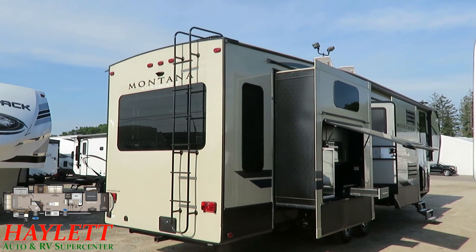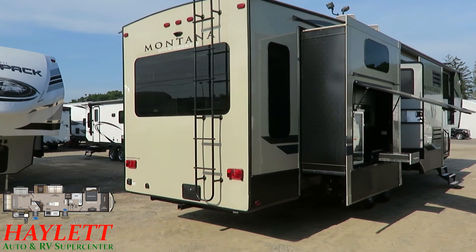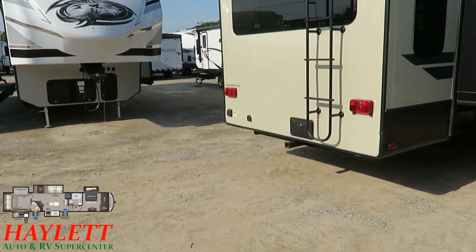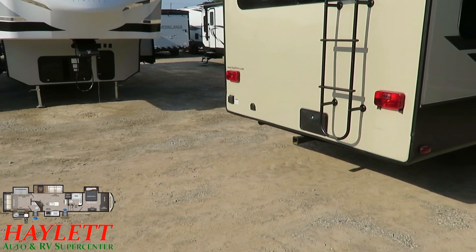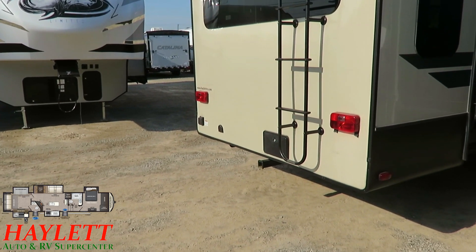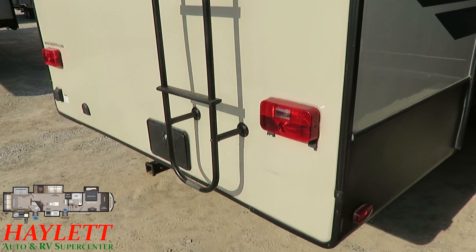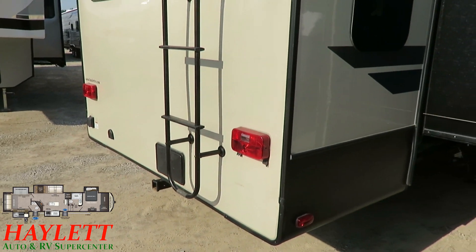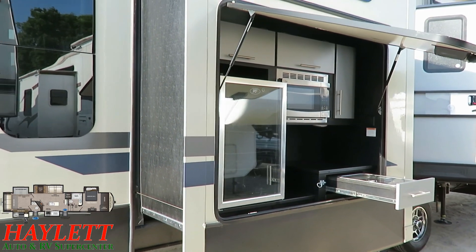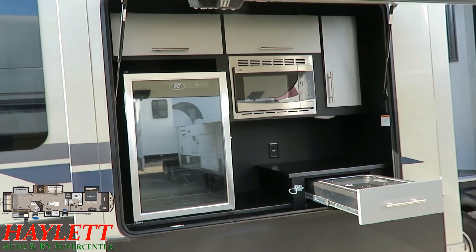It is backup camera ready — the previous owners actually had a backup camera that they ported over to their new Fusion. There's a two-inch receiver hitch on the back, so if you want to bring along bike racks you're perfectly able. This also has backup lighting when you shift into reverse — you can see the white section on that taillight, so it gives you a little more light if you're using a backup camera, have a spotter, or just don't want someone behind you to keep rolling forward when you're backing up.